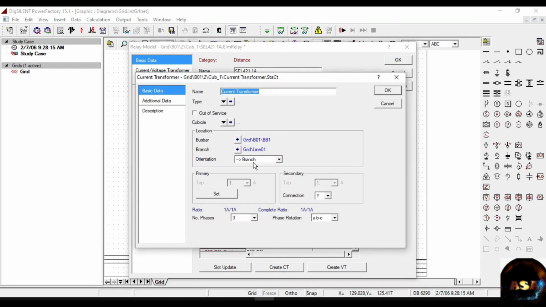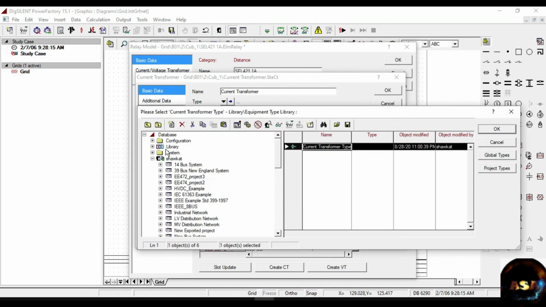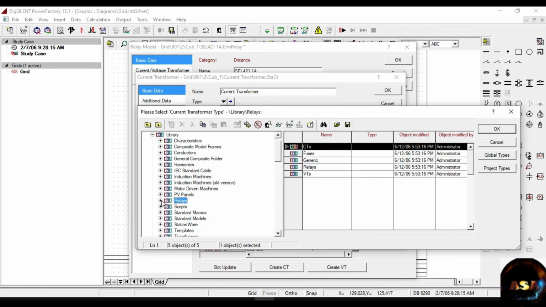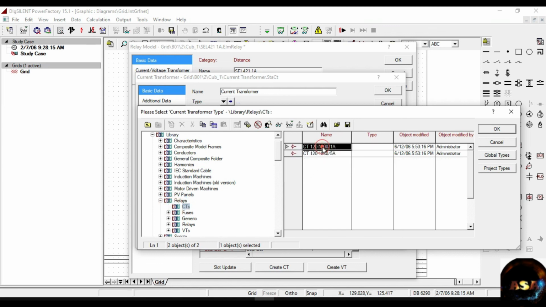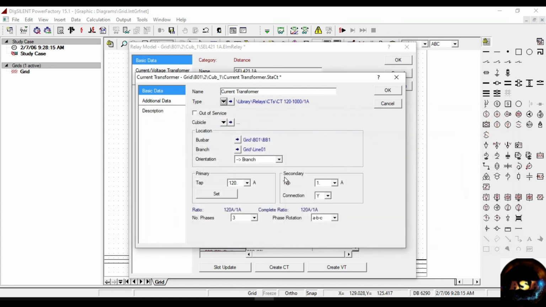Then create the CT, whether you can create a new project type or you can get it from the DIgSILENT library. In the relay, click on CT and select CT 120, 1000 or 1 ampere. Click OK. Primary tap is 120 and secondary tap is 1 ampere.